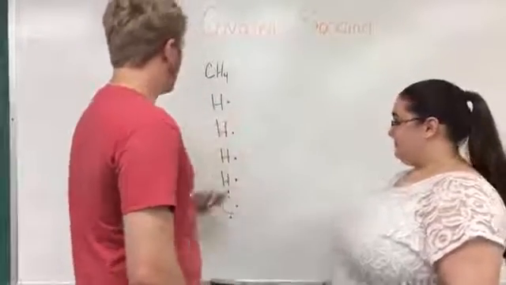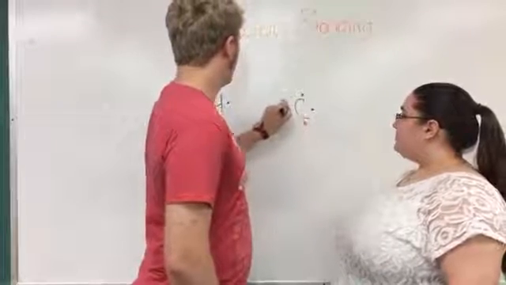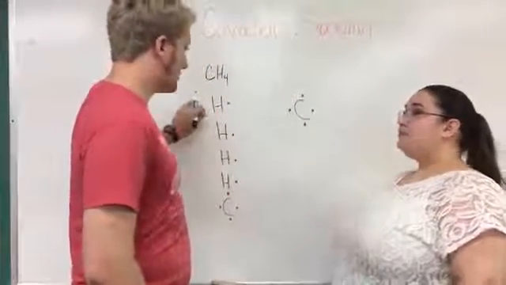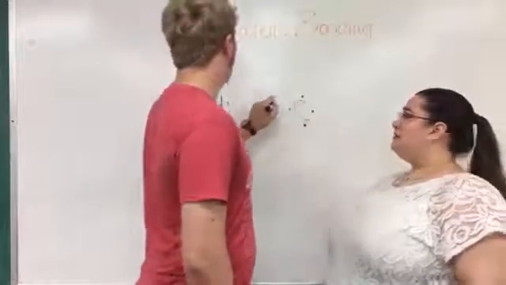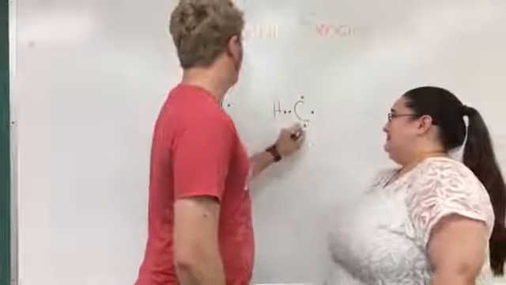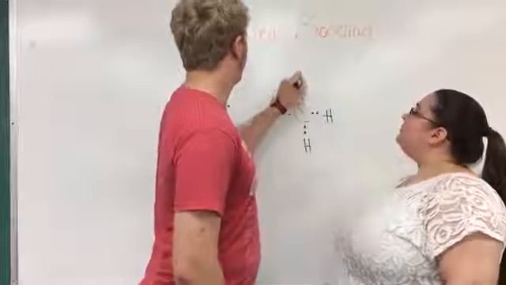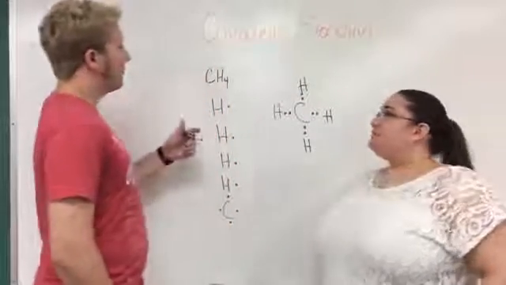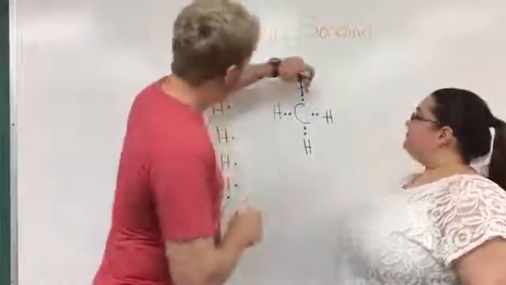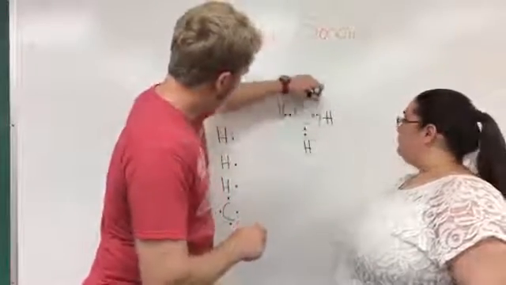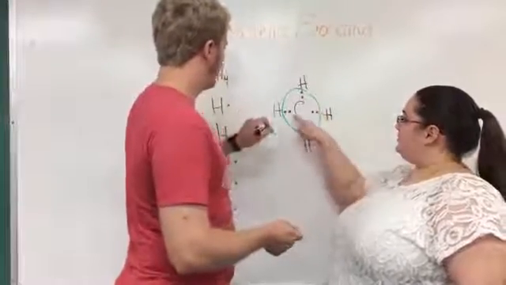Now, here's the basics so I can put them together. I've got carbon with the 4, and I can put the hydrogens with the lone ones, because these guys are lonely. Come here, hydrogen. There we go. And then, like with the water, we can count all of those together. So carbon thinks it's got 8. 1, 2, 3, 4, 5, 6, 7, 8.